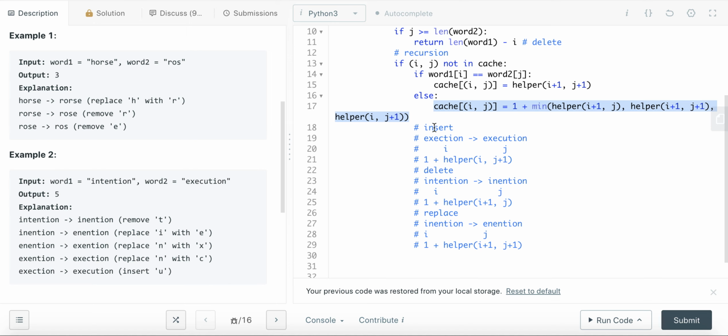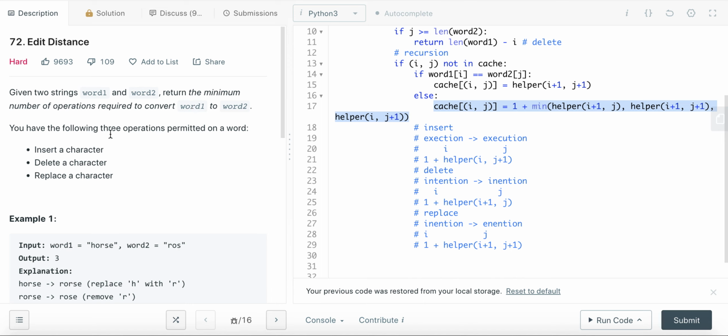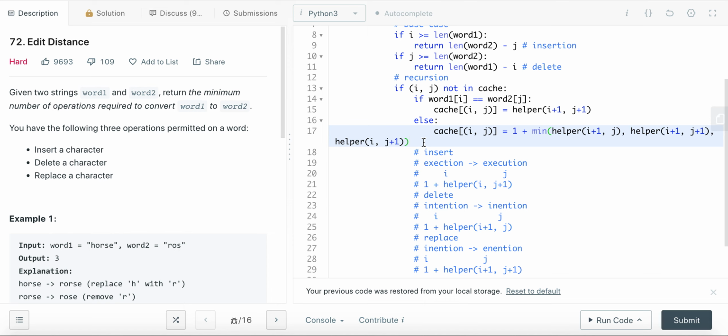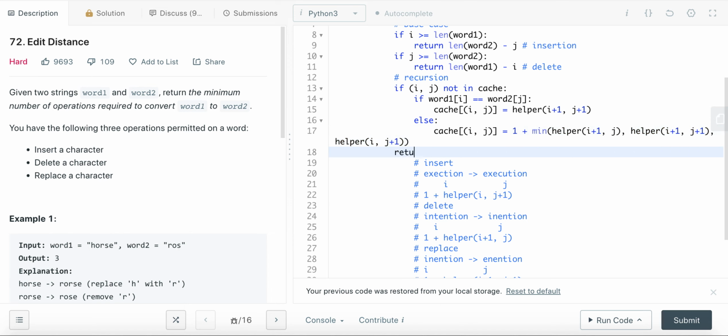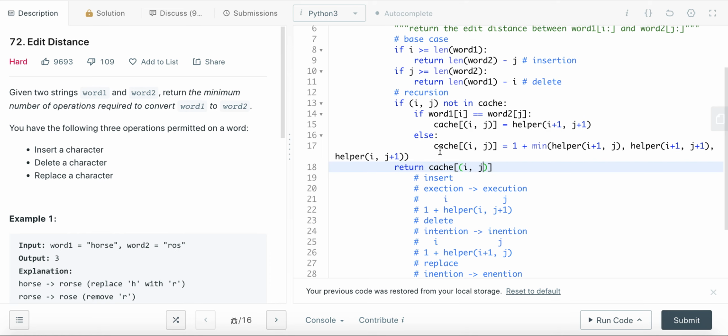We need to return the minimum number of operations. So we try the 3 possible operations and then we return the minimum. Okay, after the recursion, we just return cache I, J. So if I, J not in cache, we just perform the calculation.